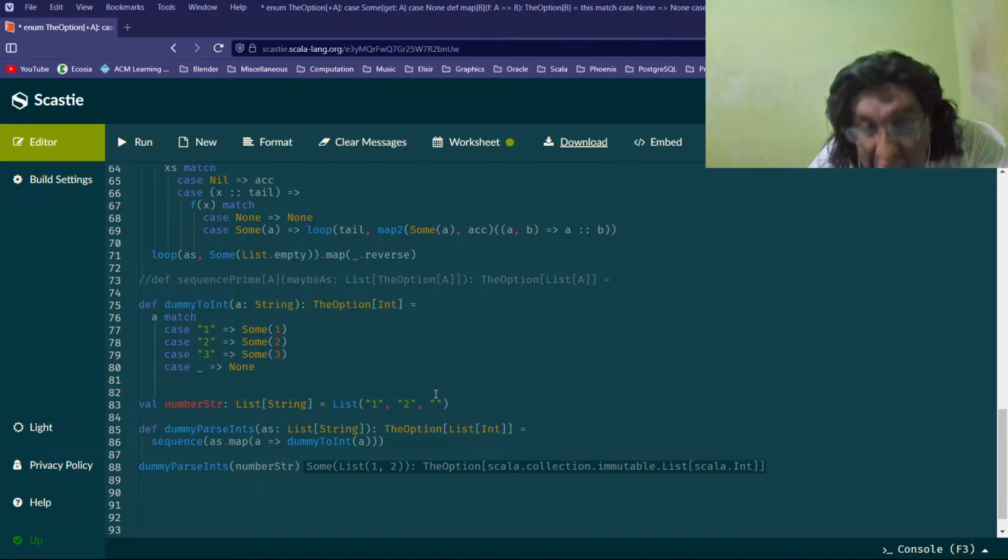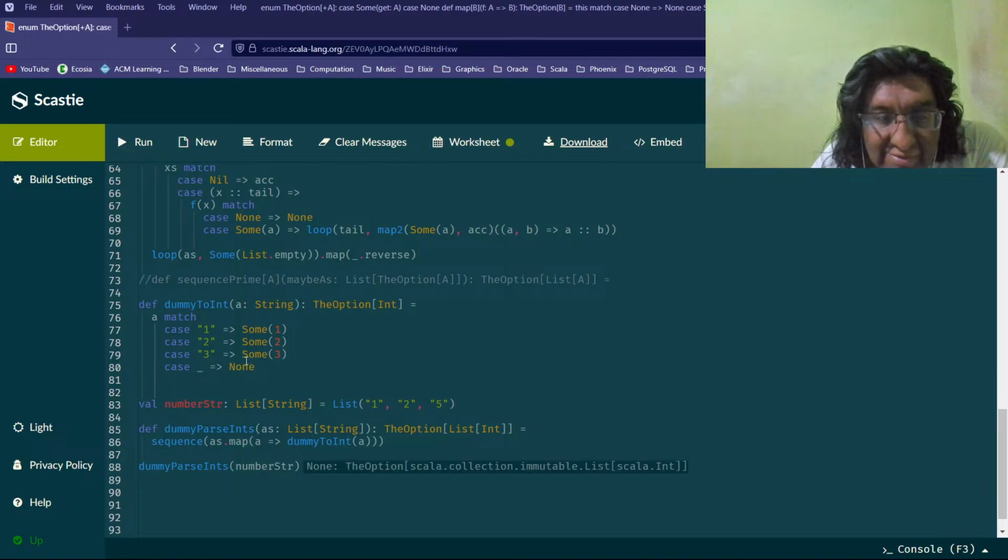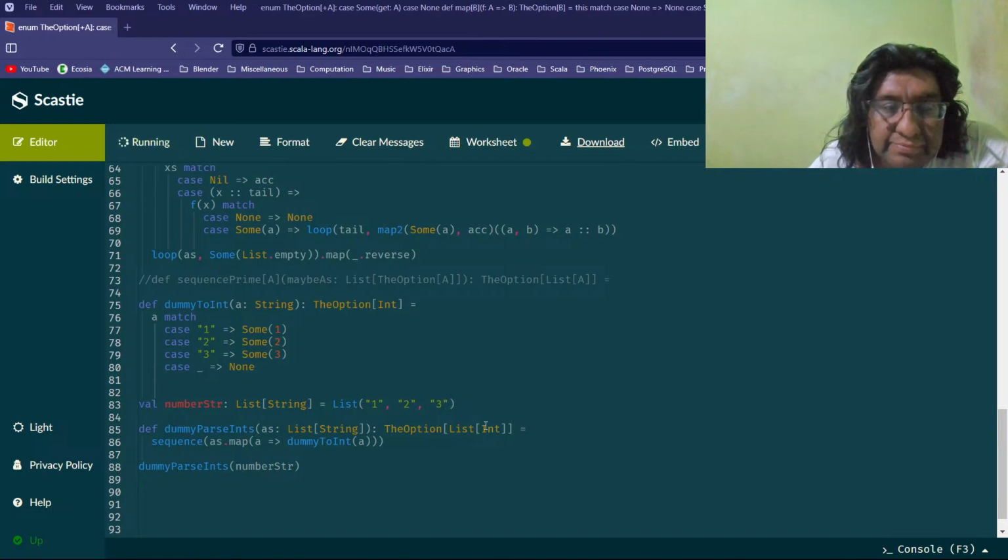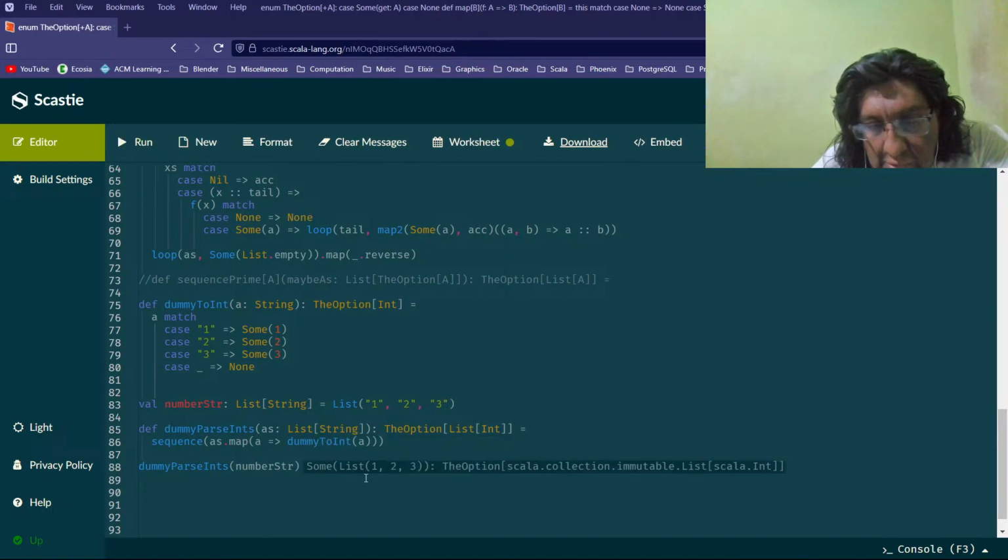Okay, hopefully you're seeing the entire story. It should be none because we don't have 5. Right, 1, 2, 3, which is dummy parsed int because it's with a sequence.